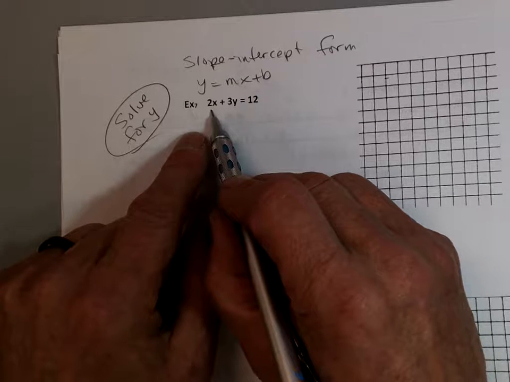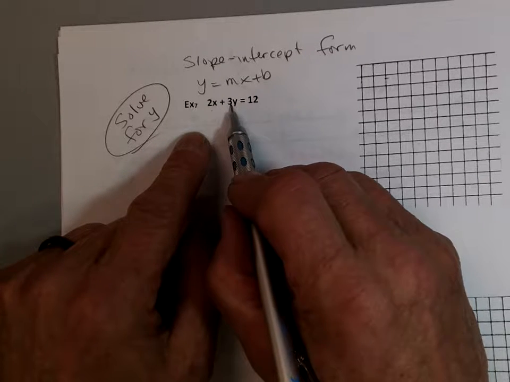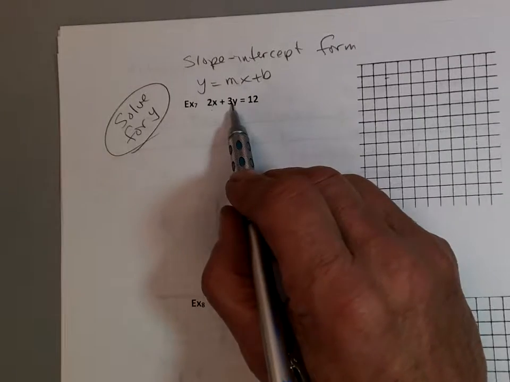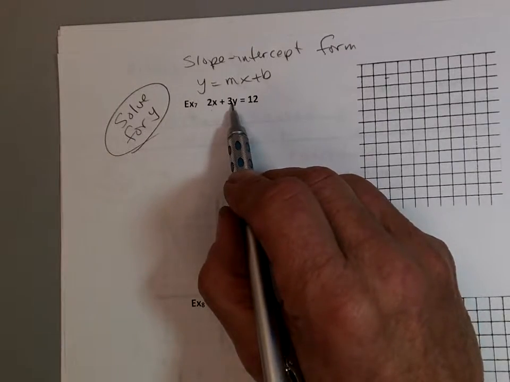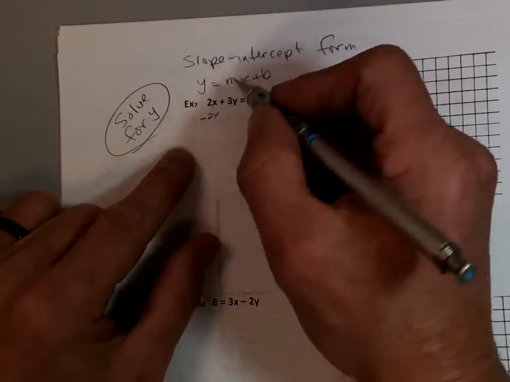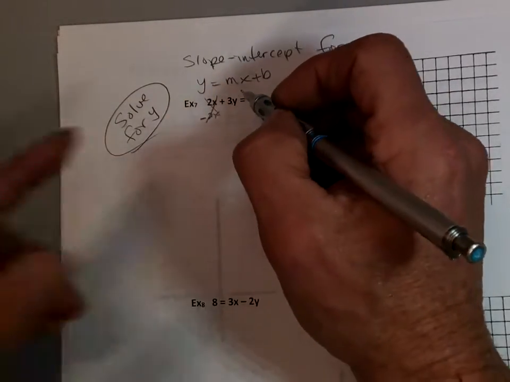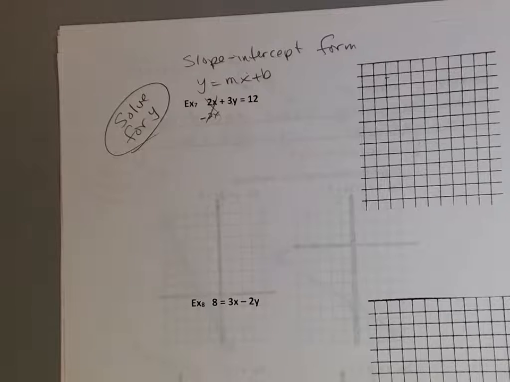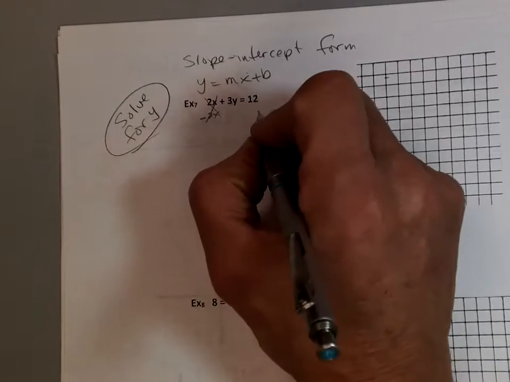If I want to solve for y, I want to get rid of this. I want to get rid of the 2x. I want to get rid of it. And I want to get rid of the 3. If I get rid of the 2x and the 3, what's left? The y, right? So let's get rid of the 2x first. So if I subtract 2x, it's gone, right? But it's an equation. So what you do to one side, you have to do the same thing to the other side to keep it balanced. So I'll subtract 2x here.